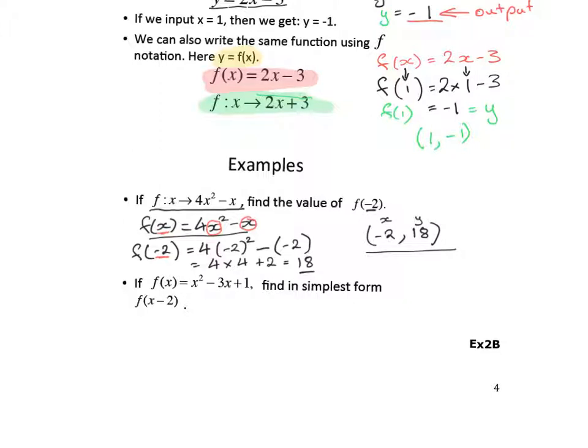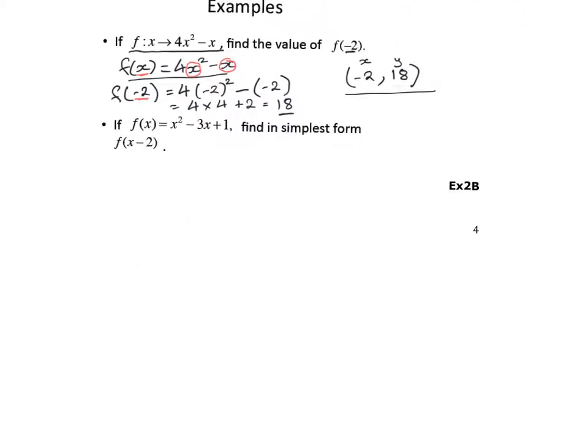Now, before we do this next one, I might do another one. So girls, I'm going to make up another question now. If f(x) equals x cubed minus 3x plus 7, find, let's say first, f of a. That looks weird, but it's actually just replacing x with a. That's all you have to do.